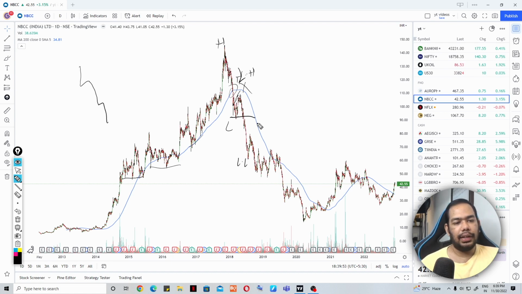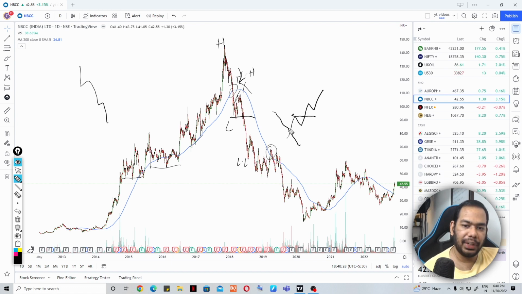Because it gives an indication to them that the bigger parties, the bigger institutions, are now not interested in this counter. That's why this counter is now trading below the 200 DMA. Here you can see it is simply trying to go up, but as I said, higher high, higher low formation is needed for an uptrend, like this. One sequence you will need at least, and you can see this is the 200 DMA.